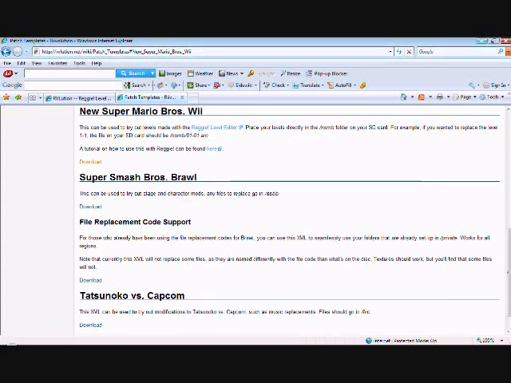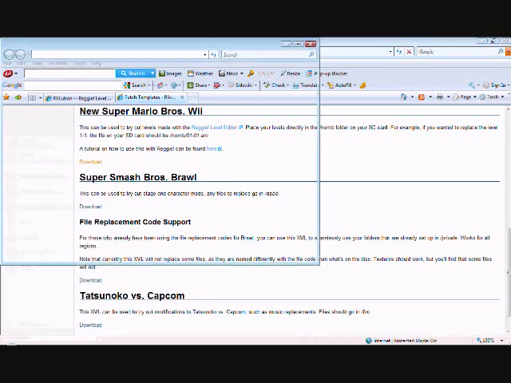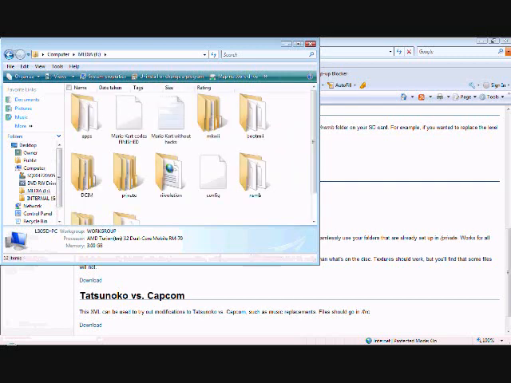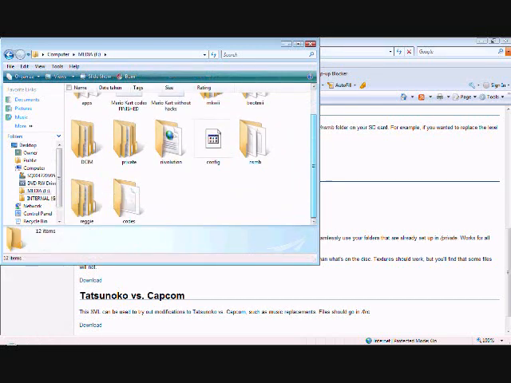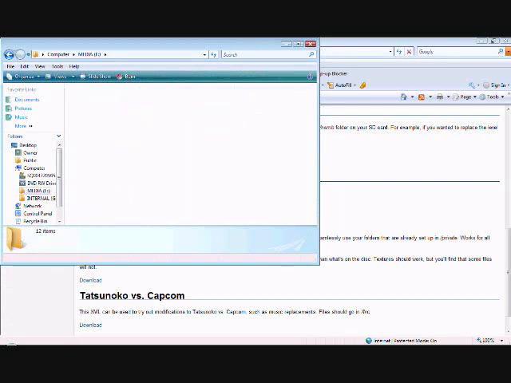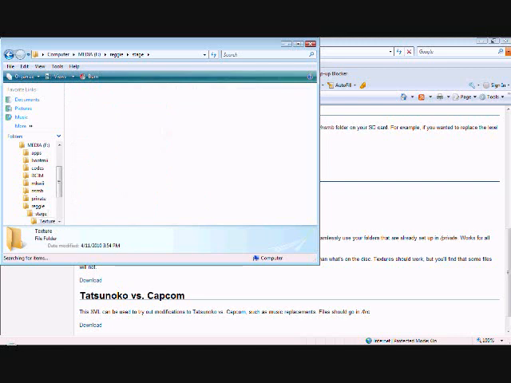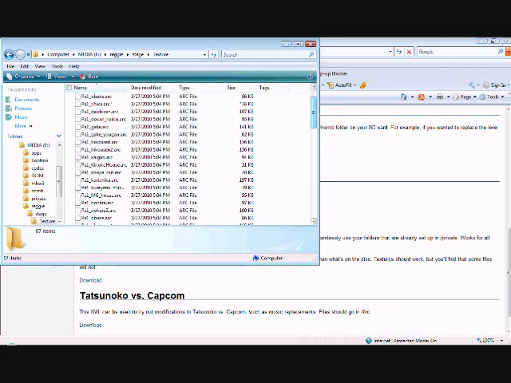When you have all your levels downloaded, if you decide to download them, it should appear as... Oh, you know what? Actually, it comes with Raggy, I believe. Oh, yeah, you also need a folder on your computer called Raggy Stage. Here are all the levels. I might make a zip file with all the levels in them. You can also download custom textures and put them into this folder if you want. There's some on New Super Mario Bros. Wii Depot. There you go. You can change any texture you want.